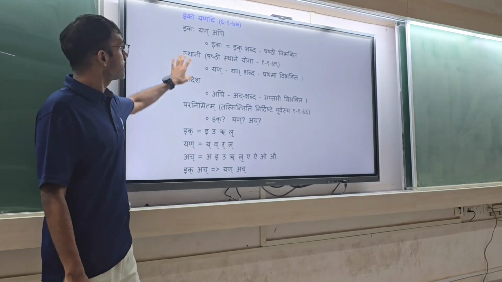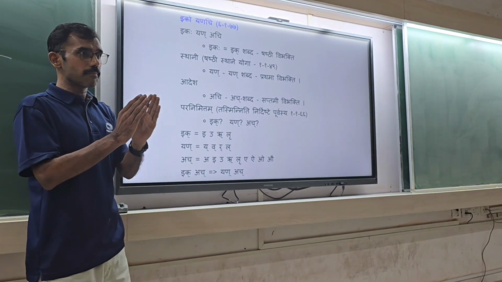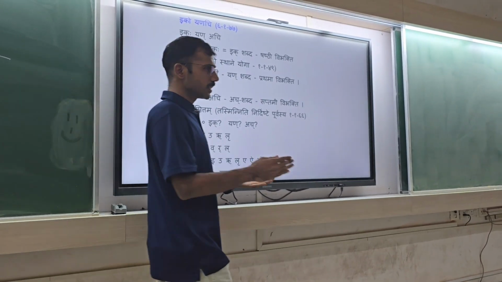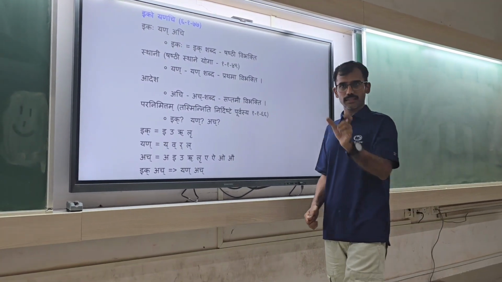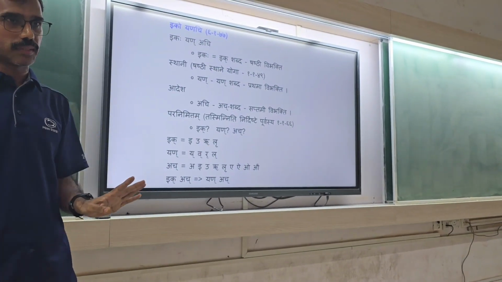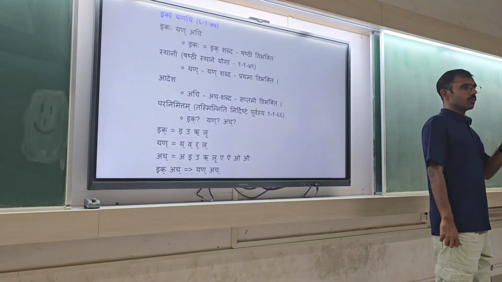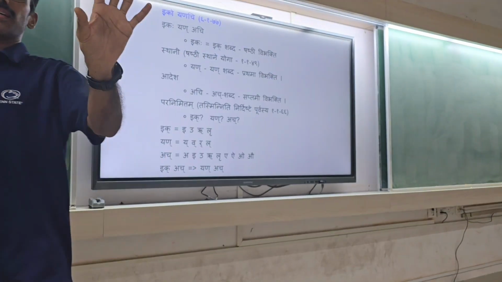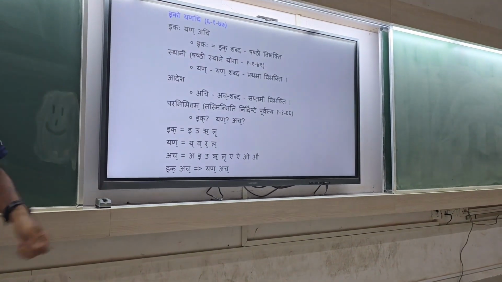Now, this is called a Swara Sandhi. Swara Sandhi means when both the varnas combining are swaras. So how many swaras are there? There are 13 swaras. So 13 combining with 13, how many possibilities are there? 169 possibilities. There are 6 sutras in Astadhyayi which cover all the swara sandhis. If this combines with this, you do this. If that combines with this, you do this. So 6 sutras cover 169 possibilities. In my opinion, rather than memorizing 169 combinations, memorize 6 sutras. So this is how it needs to be figured out.